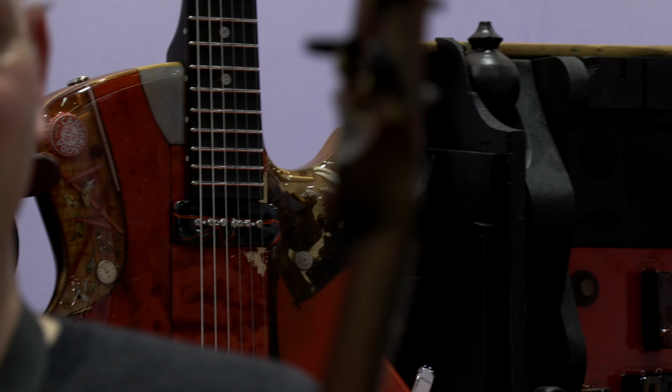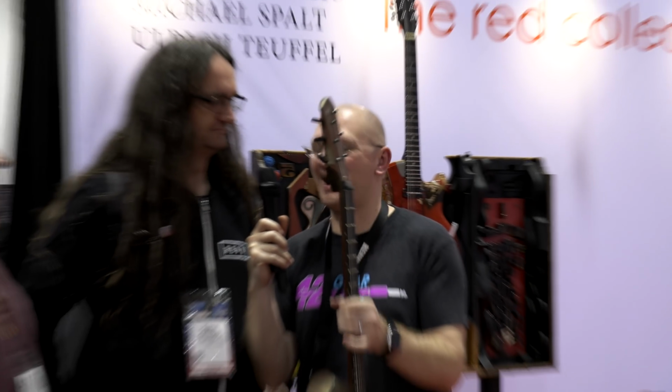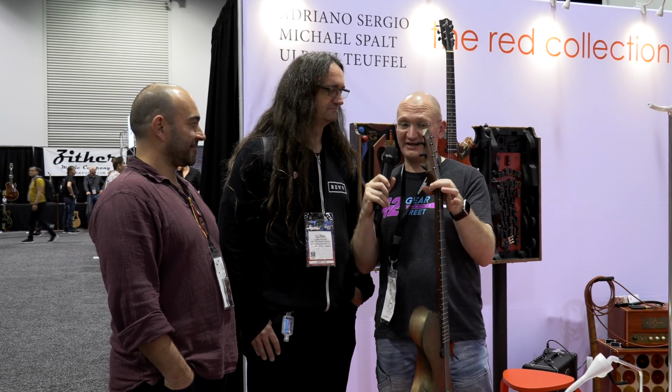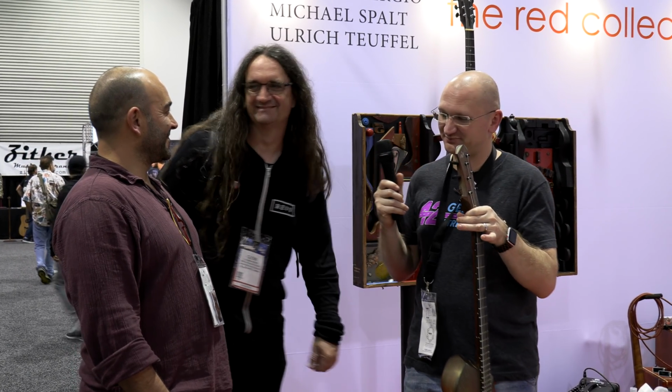Look at the volute. This is like the biggest jazz volute in the world. Yeah, so it doesn't snap off like a Gibson. There we go. And you can actually hang it on it. Oh, that's pretty cool too. Don't drop it. I'm really trying not to. All right, take care, man.